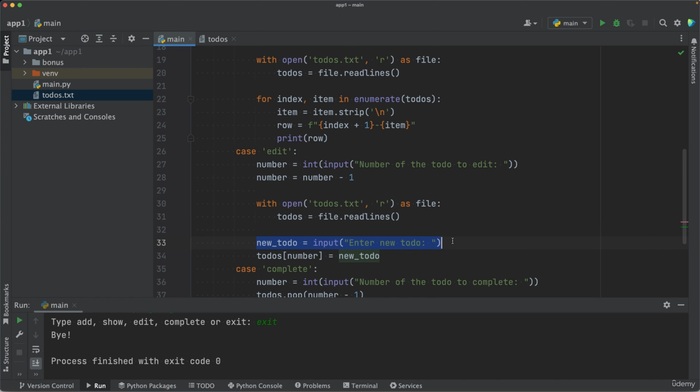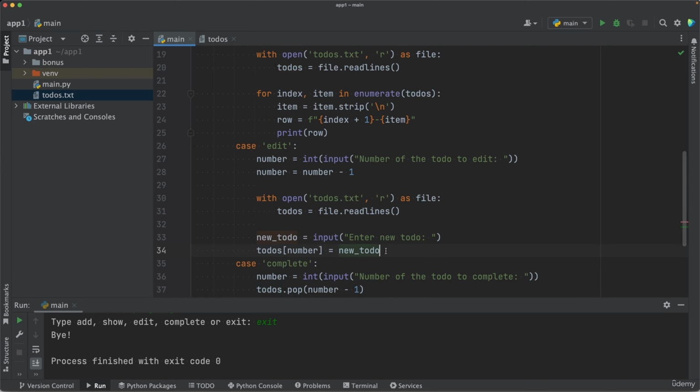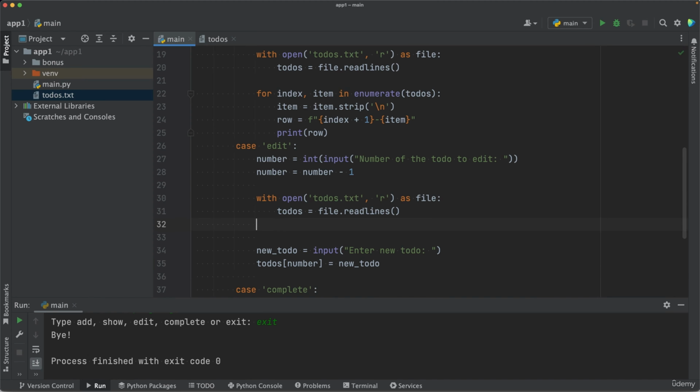and then we get the new to-dos here, and then we replace the new to-do in the list. So at this point, the list should have been modified. I can prove that to you by checking with a print function. To-dos. Let me add some extra information.